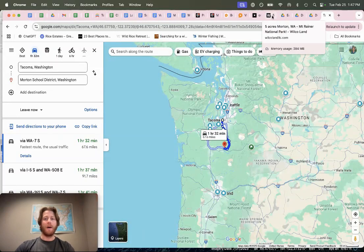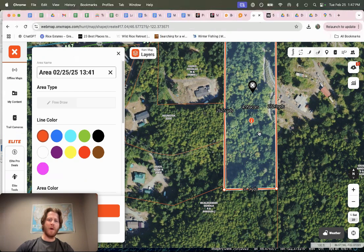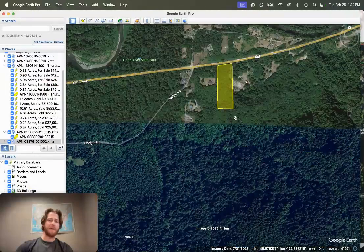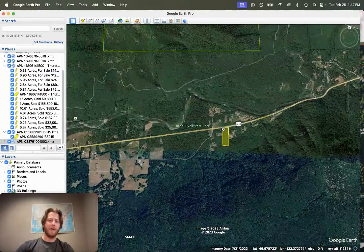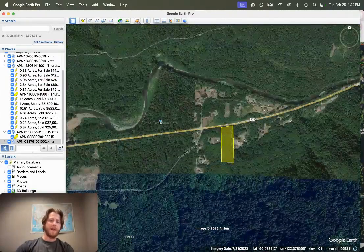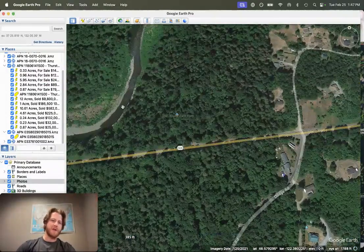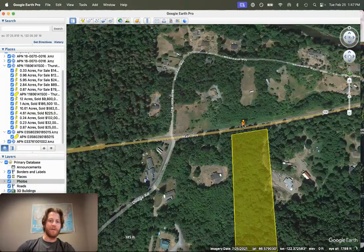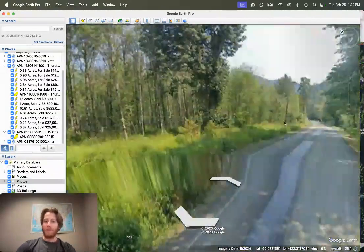So, let's talk about the property location a little bit more on a map. I want to pull up my favorite app for land viewings, and I can show it to you in satellite imagery here too. First, we'll get to the viewings in a second, but you can take a peek. You've got Tilton River State Park. They've got a photo there. So across the street, you've got access to the river. In front of you, like I said, we can get on street views and take a peek at what we're looking at. What are we buying? What's the land look like?